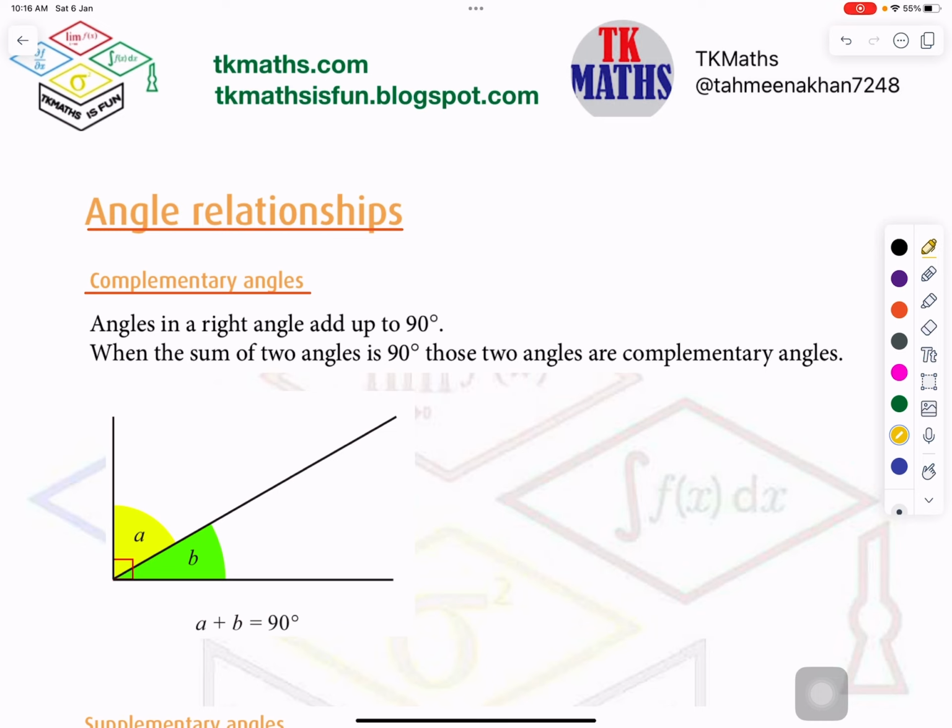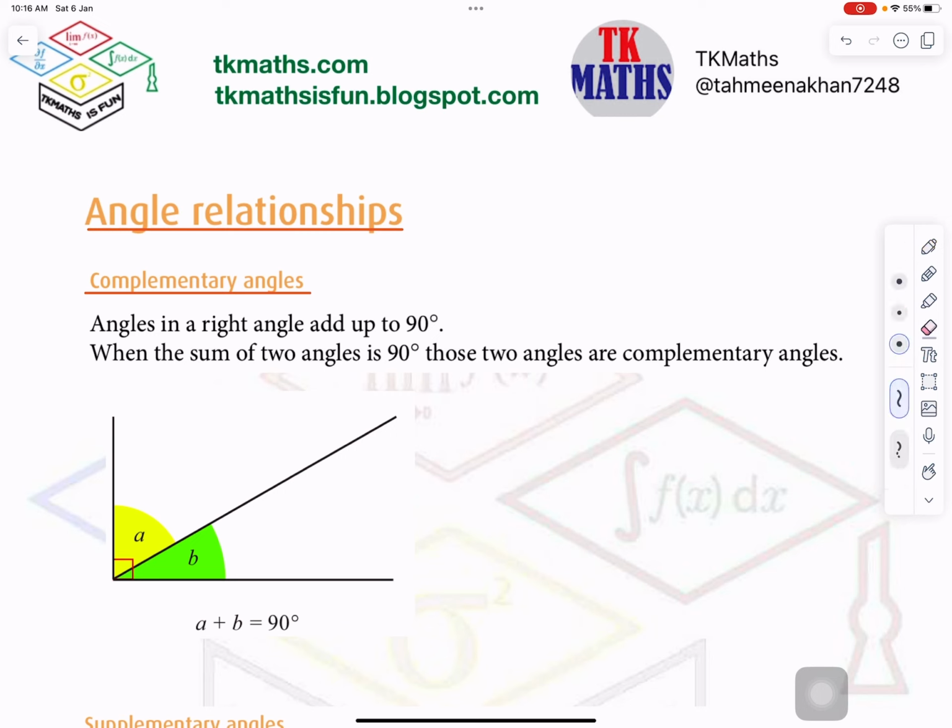In the first two videos, we have developed the concept of angle and how to measure and draw angles. You can see the link in the description below. So let's start with the third one, and we are moving on towards the advanced level. You need to understand what is a complementary angle and what is a supplementary angle.